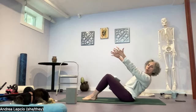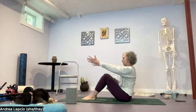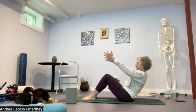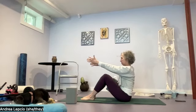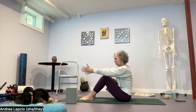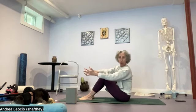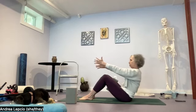As far as I can lower myself with control, right? If I was going to drop, I want to stop before I drop. So go back as far as I can go back. Take myself back. And I want to exhale where I might find it the most challenging. So I pretty much am inhaling and exhaling to lift myself back up, but you might feel slightly differently in your body, in which case you want to just exhale where it's harder.